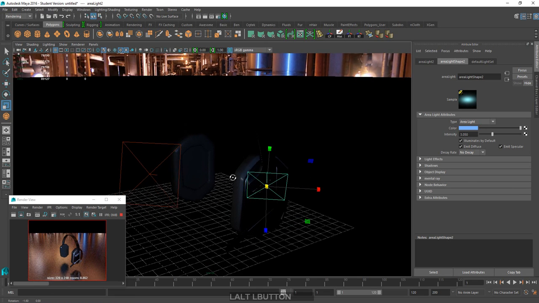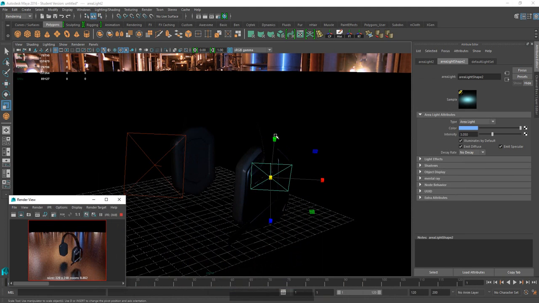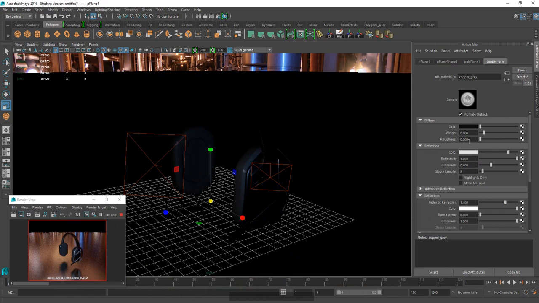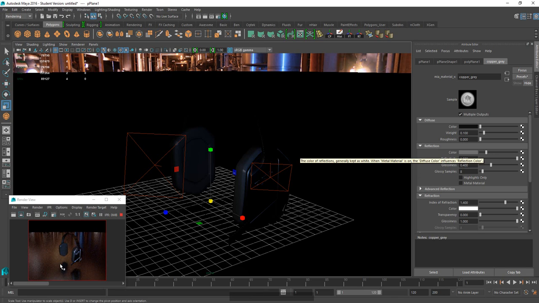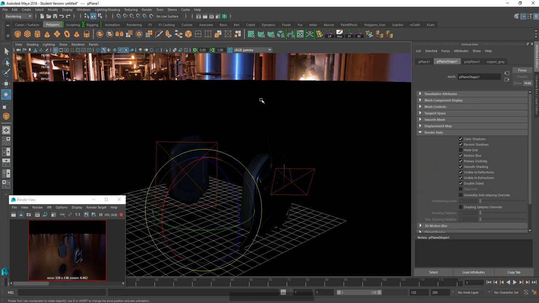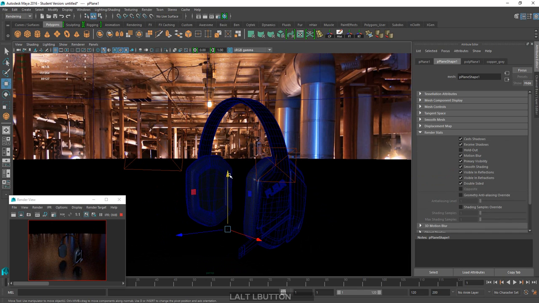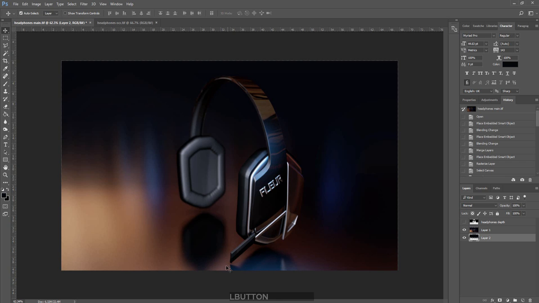The background's also way too bright compared to the one I did earlier, so to sort that out, click on your background, the plane here, go to the tab called Copper Grey that we made earlier, and have the reflection colour go down a bit as well. And as you do that, you should see the background go down. If you do it too much, the contrast is going to be much too similar as your headphones, but you can work it out. So something like that should be okay. I'm just going to get the floor and move it up ever so slightly. If I turn my wireframe and shade it on, I want the floor almost touching the bottom of the headphone, so we get that nice reflection like you see here.